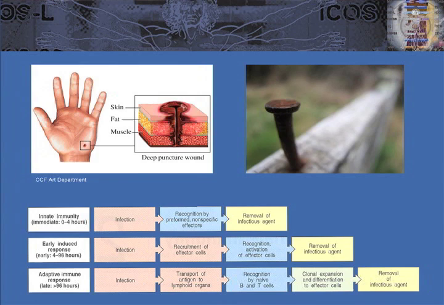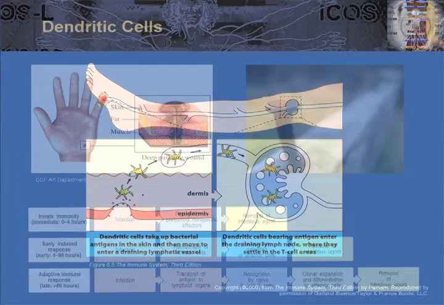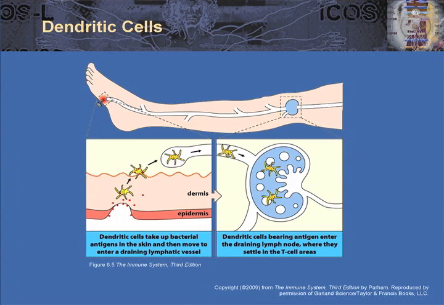In my first lecture, I showed you this figure — walking along on a sunny day, snagging my hand on a rusty nail, and having to mobilize the immune response. This threat, this danger signal, penetrated the first line of defense, our integuments. It overwhelmed the innate immune response, and now weeks later, the adaptive immune response is coming to the rescue. Within the integument, there are cells of the innate immune response — here I'm showing a dendritic cell, perhaps a Langerhans dendritic cell — collecting intelligence on the battlefield. Since the innate immune response was incapable of ridding the microbes, the dendritic cell internalizes these microbes and starts to generate an antigen presentation metabolic pathway.